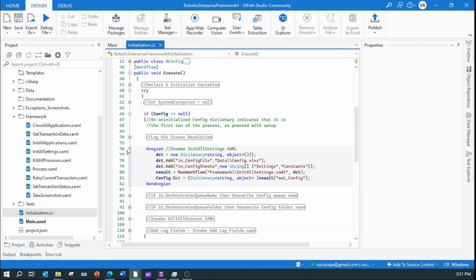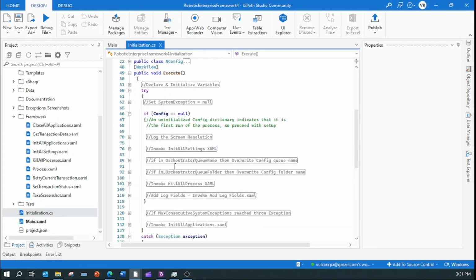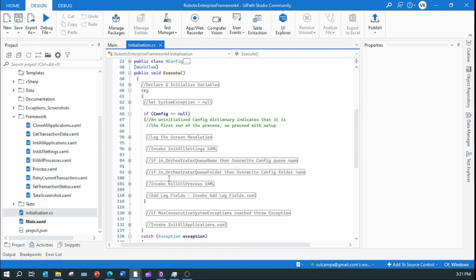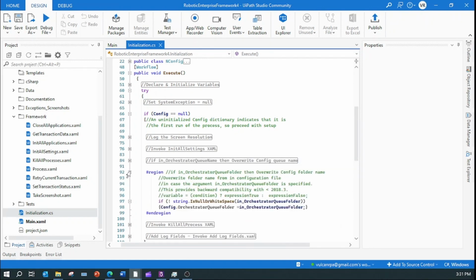Now the second part is to check whether these parameters had values in them, and if they do, just overwrite the value in the dictionary. So we check that this has some non-null value in there, and if it has, we assign the config value orchestrated queue name. You can see we're using the dot here rather than the string as we would in the code, because we've got our class that allows us to do that, and we just assign the value. Next section is for the next variable, the folder name. We check if it was supplied and it was non-null. If it was non-null or not empty, we then assign it over to the folder name in the dictionary.